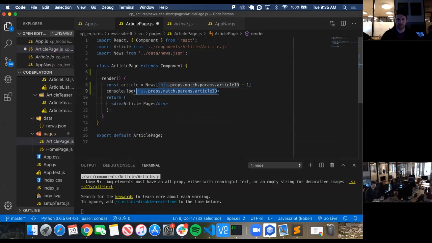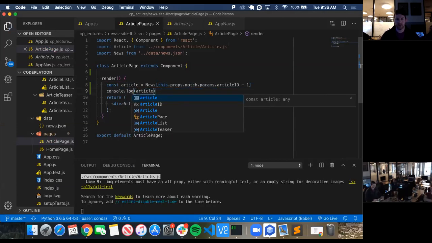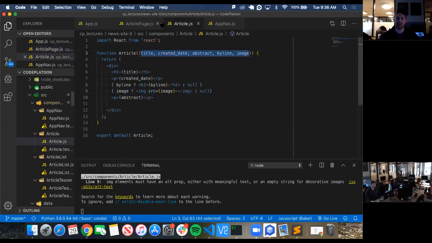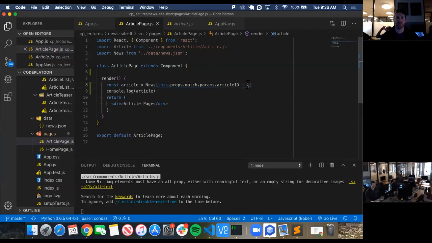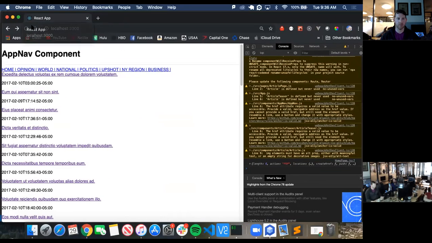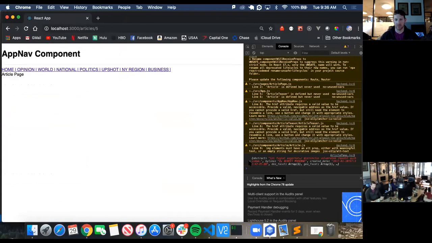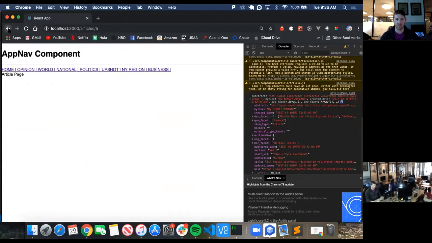Oh, nice. So I need to actually subtract one because I'm grabbing the second article because I added one. Yes, two. So let's see. I'm refreshing. I'm going to click on there. Cool. Hope that's the right one.